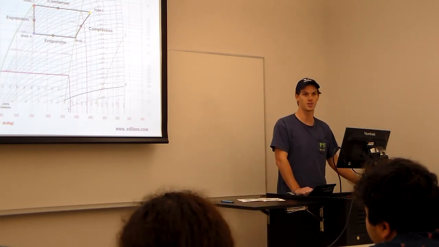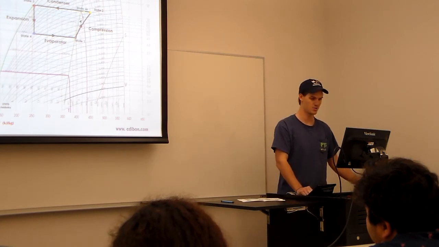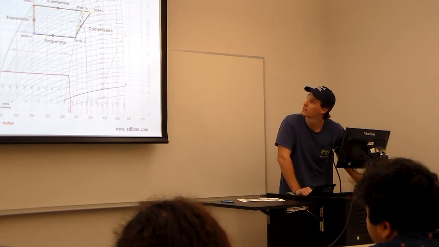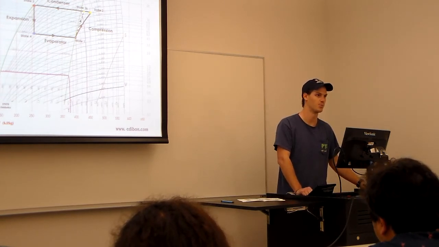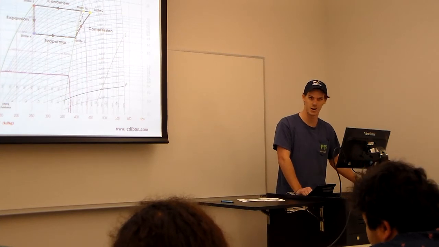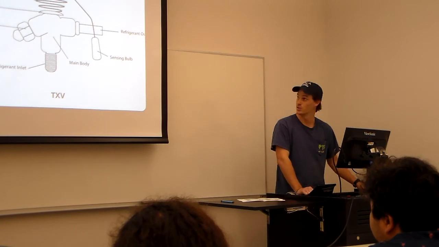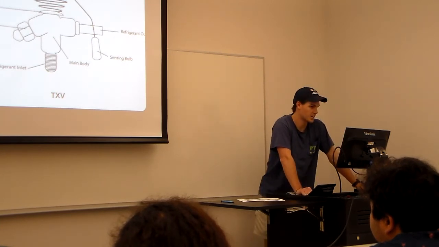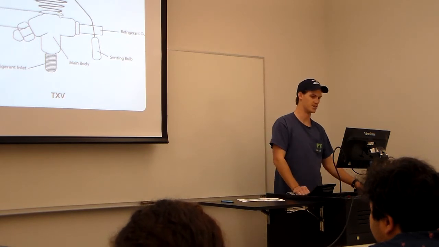In the ideal case for our calculations, we go from state 1 to state 2S, which is an isentropic process. It just makes our calculations a lot simpler, but we also understand that there's no way to have an isentropic compression cycle. And we have a thermostatic expansion valve, as I mentioned, from state 3 to state 4. We run it through one of these.